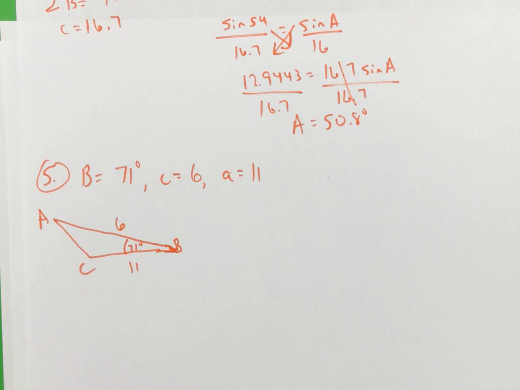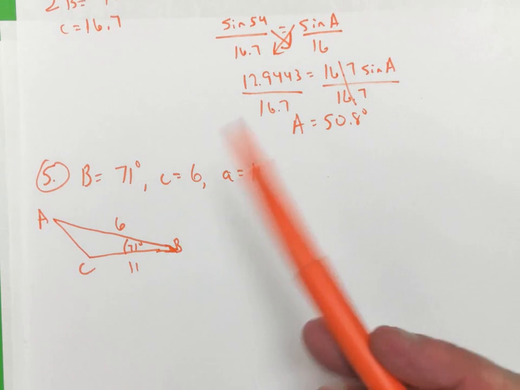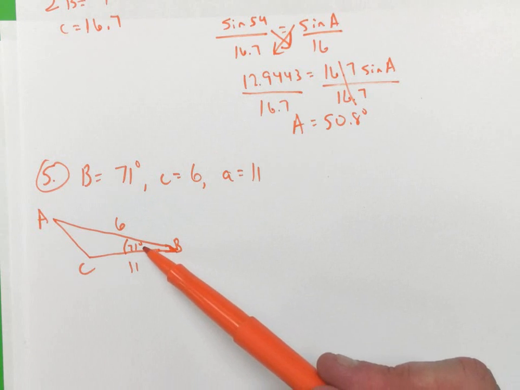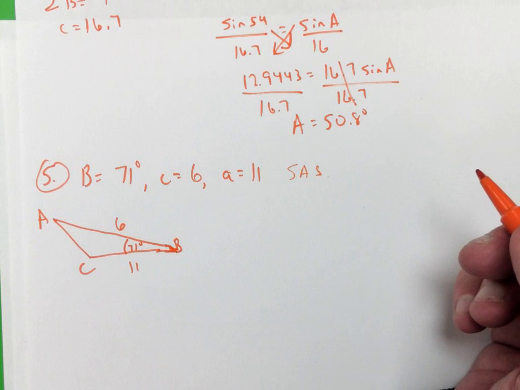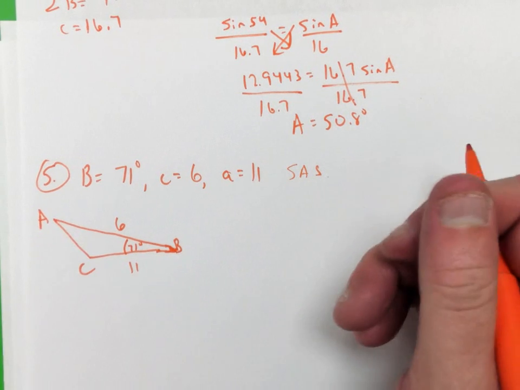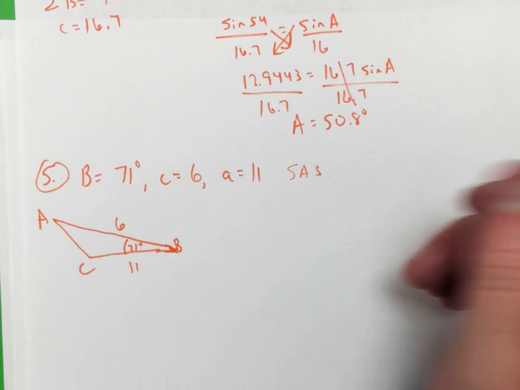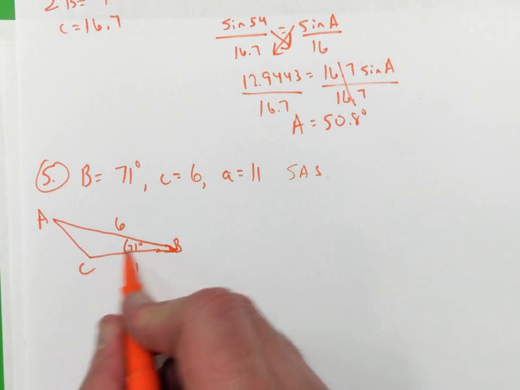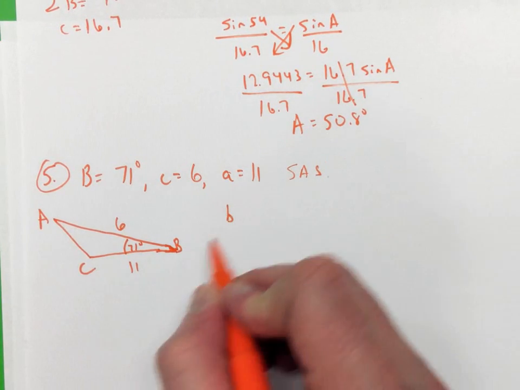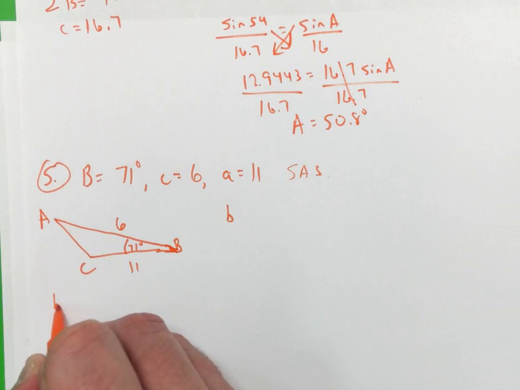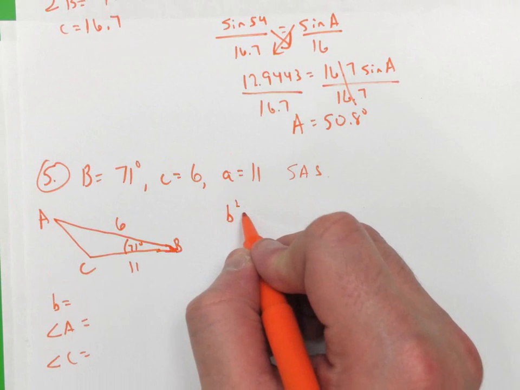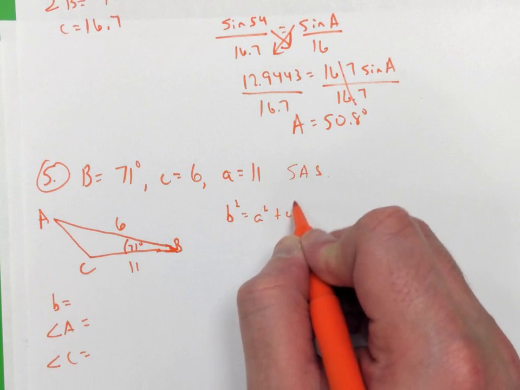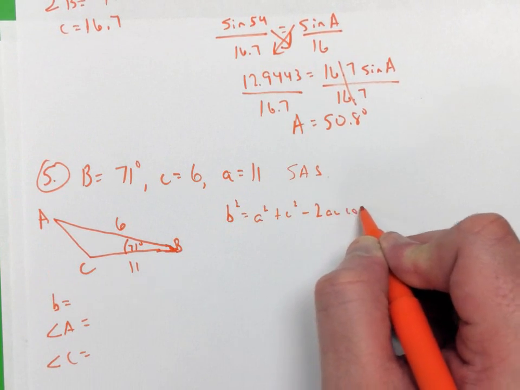Alright, let's look at what we have here. Guys, we have two sides and an angle in between them. So once again, we have side, angle, side. Automatically, choo-choo, that's law of cosines. That should come to you automatically, law of cosines. Alright, so we're going to find the B value. Well, let's list everything we're missing. We're missing side B, angle A, and angle C. Okay, B squared equals A squared plus C squared minus 2AC cosine of B.